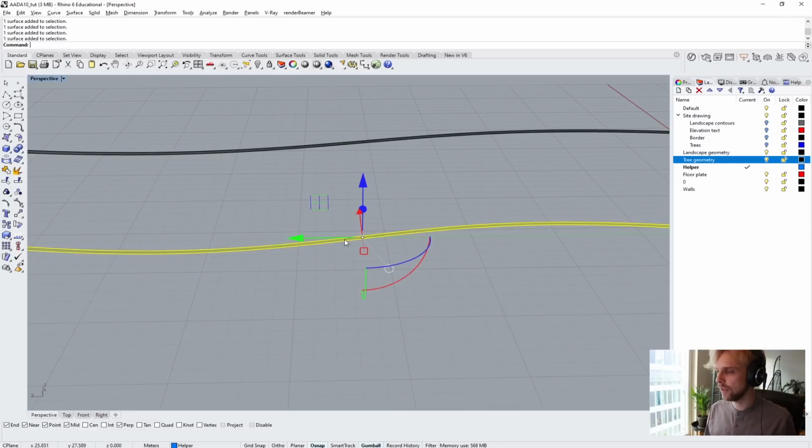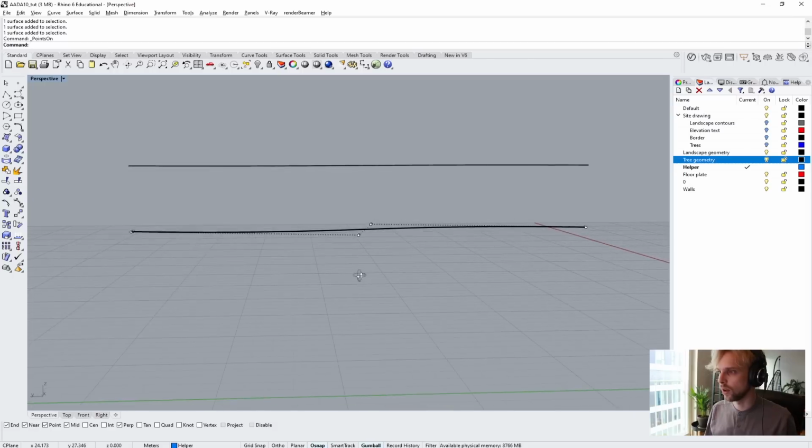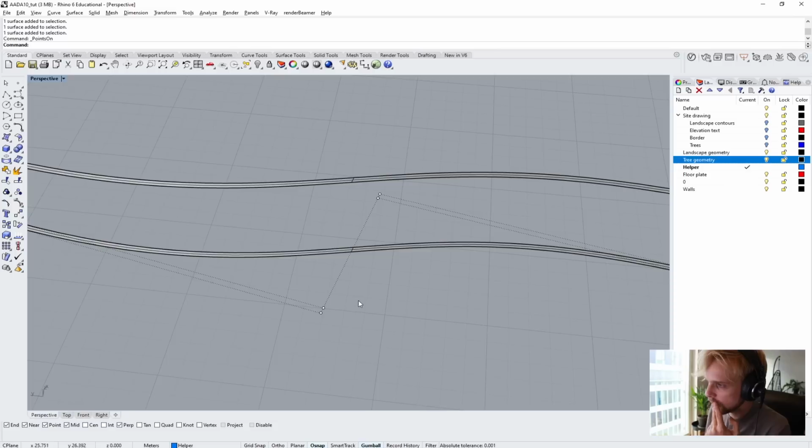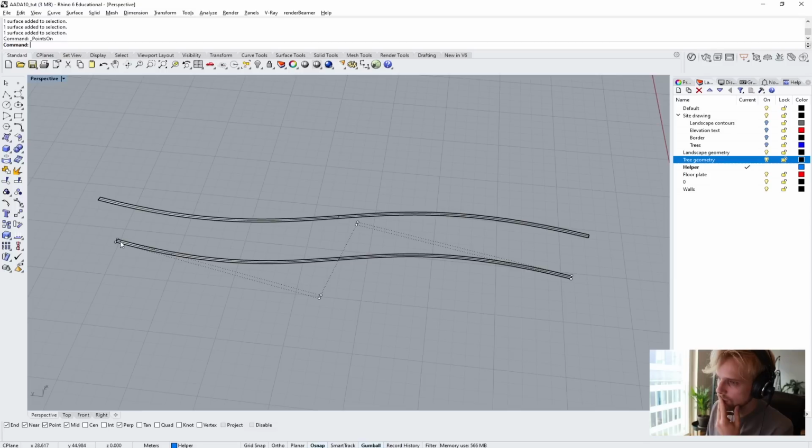And I will take the bottom surface and I'll hit F10 or points on, and I'll look at how many control points it has. And I can see that it has 1, 2, 3, 4, 5, 6, 7, 8 control points, right? For this to work, I need more. And I need more control points in one direction, in the direction where it has 4 control points. So let me rebuild this bottom surface.